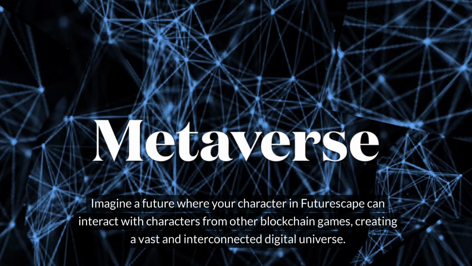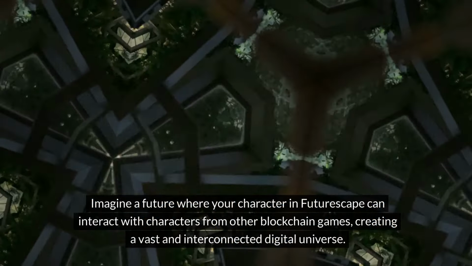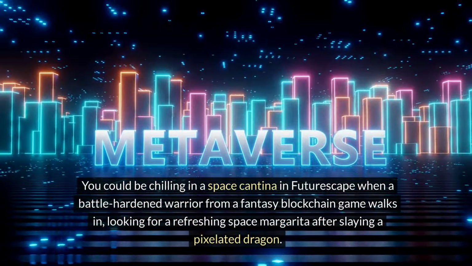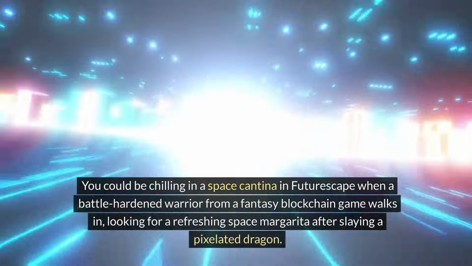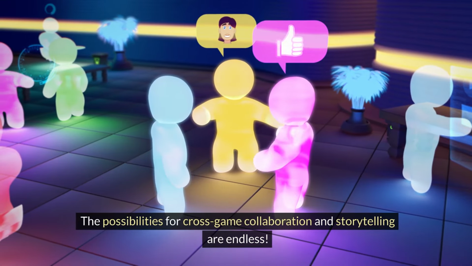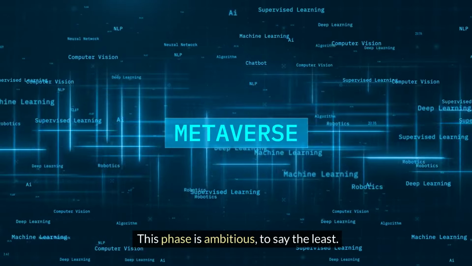Imagine a future where your character in Futurescape can interact with characters from other blockchain games, creating a vast and interconnected digital universe. You could be chilling in a space cantina in Futurescape when a battle-hardened warrior from a fantasy blockchain game walks in, looking for a refreshing space margarita after slaying a pixelated dragon. The possibilities for cross-game collaboration and storytelling are endless. This phase is ambitious, to say the least.